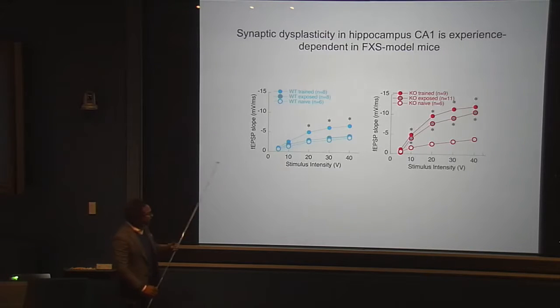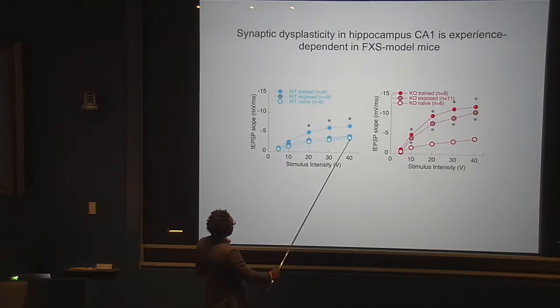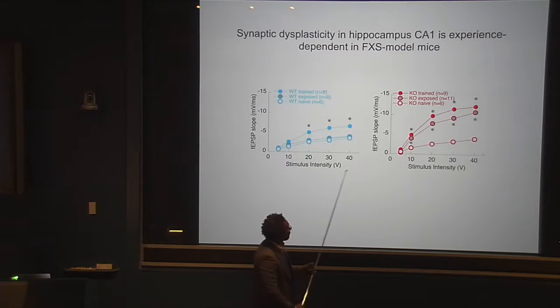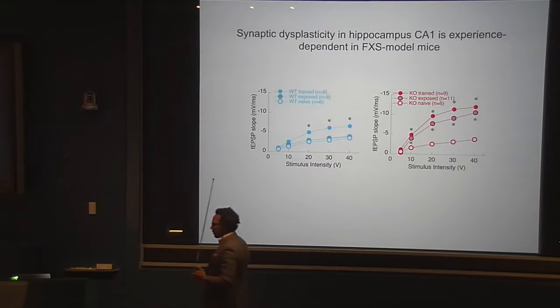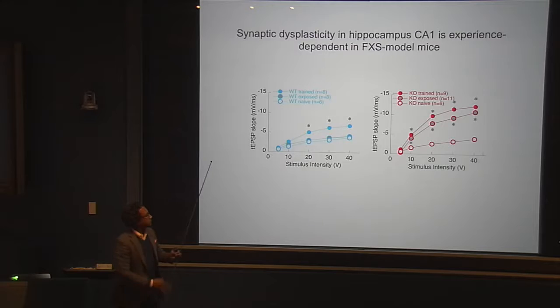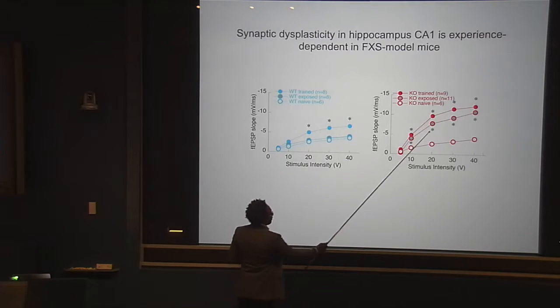And when we look there, let's look here at the wild-type animals. So the animals that have been just walking around here in gray or naive, they have an input-output curve which measures the strength of their synapse that is quite unchanged by just walking around. However, if they get this training, that synapse strengthens. If you look at the Fragile X model mouse, this is the naive. The naive looks exactly like the naive in the wild type. However, just walking around the arena creates a massive enhancement of that synapse, and the training creates a yet larger enhancement. So these animals have some abnormal plasticity. They become, with experience, more modified, if you will, even if it's not a memory task.